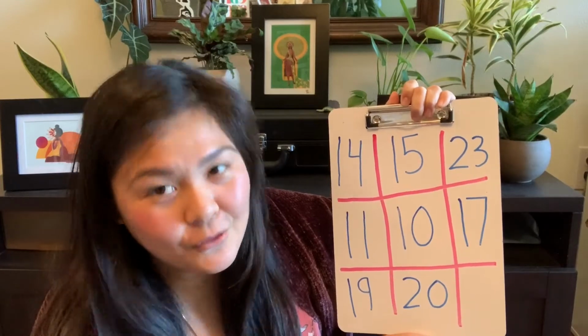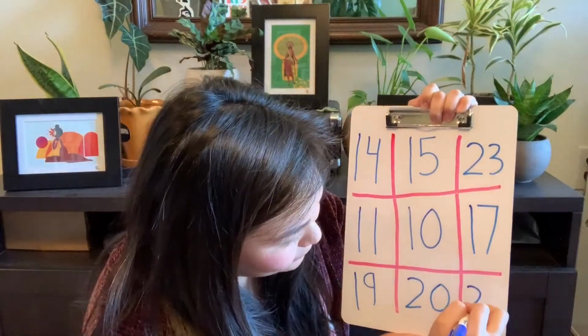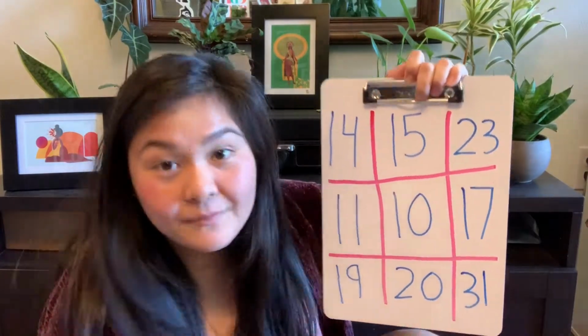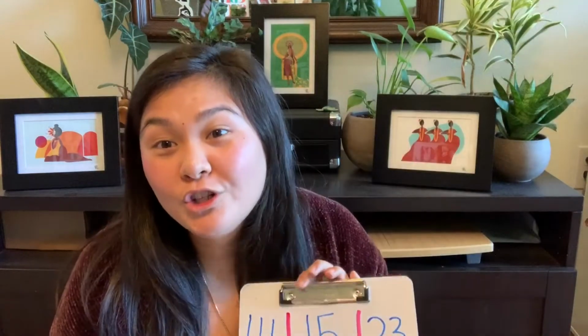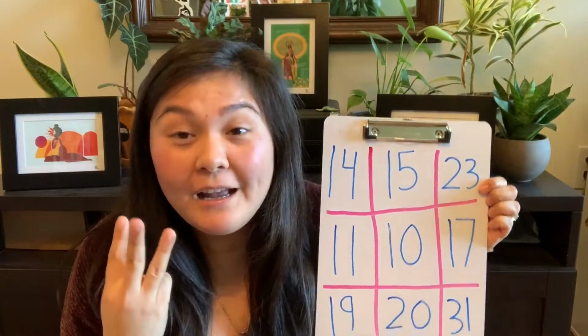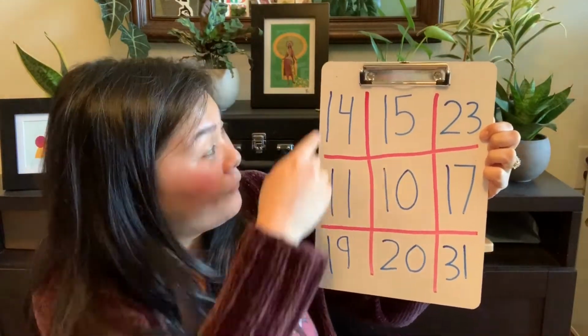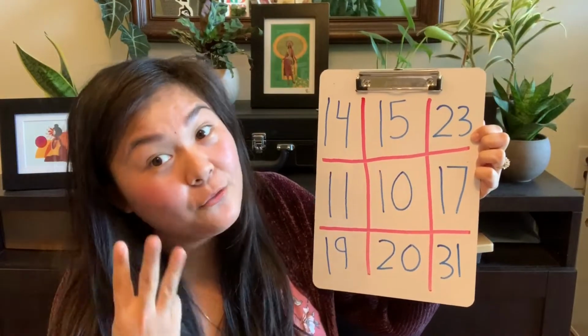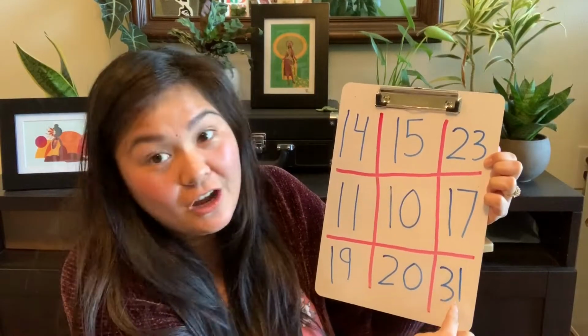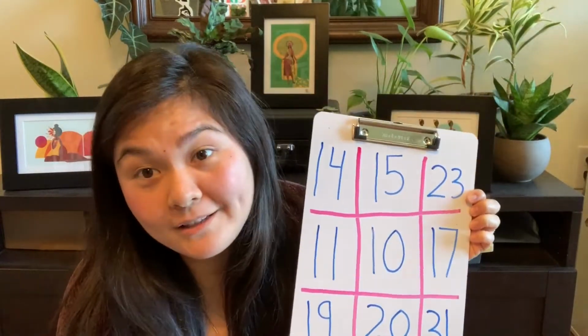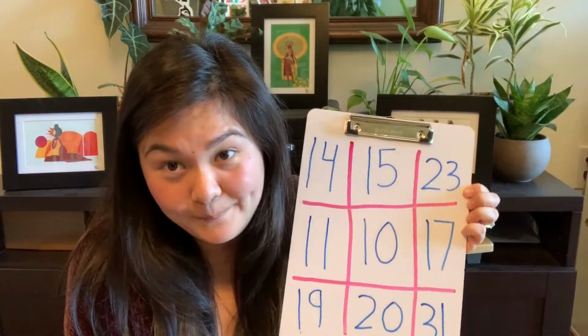And the last number or numeral is 31. And the numbers in 31 are a 3 and a 1. Little curve, big line down. Great. So now that your game board is finished, we are going to start playing. And the object of this game is to get 3 in a row. It could be that you get 3 numerals from top to bottom. It could be that you get 3 numerals from the left to the right, or in a diagonal from the corners to the other corner. Or if you want, you can try to get all the numerals on your game board.